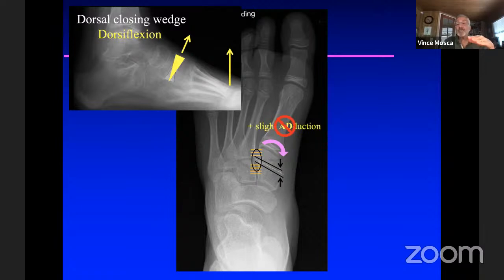If you put the bone in from plantar, you'll lengthen the medial column. If you take the bone out from the top, you slightly shorten the medial column, but you create an undesired deformity. In order to correct the pronation deformity, we need to put the bone in from the bottom. We dorsiflex the ray. We abduct as a little side effect. It lengthens the foot, and that's why you need more skin. And you don't have that in the first operation.